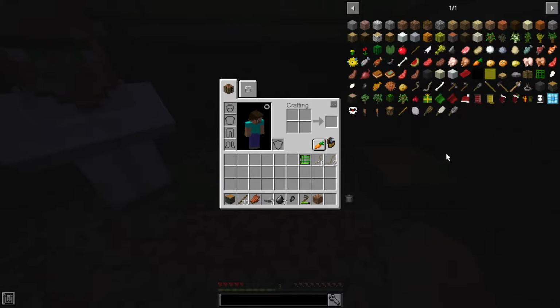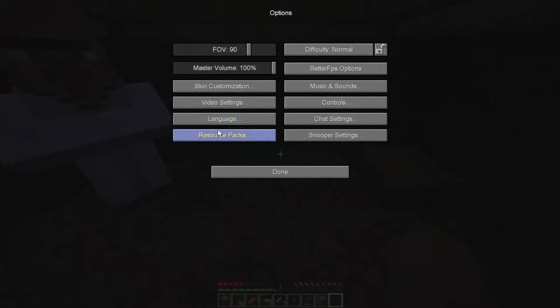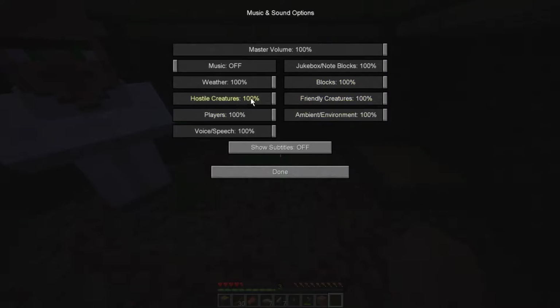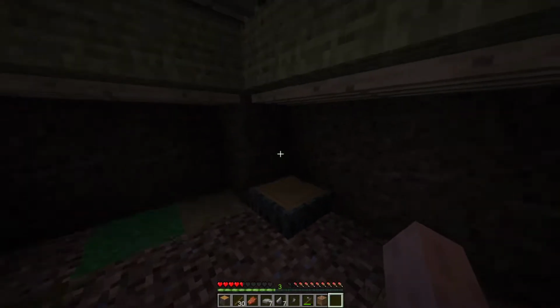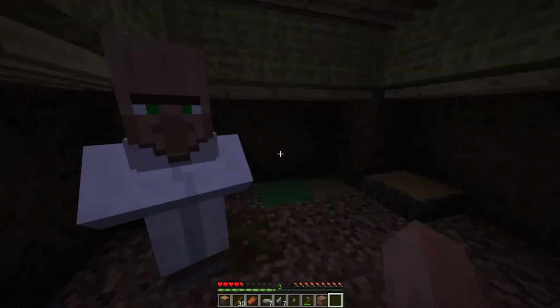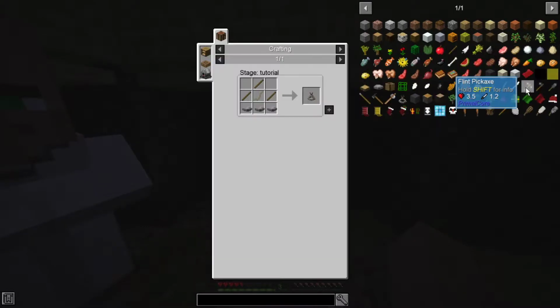Okay, I'm guessing it's in here somewhere. I'm actually gonna go to audio settings. Music and sound. Hostile creatures. Let's bump you down a little bit because you guys are being annoying. All right, let me check on something. We're gonna get it crafted here. We'll see how the episode turns out. Hopefully the mobs aren't too loud. I'm just a little worried about it.